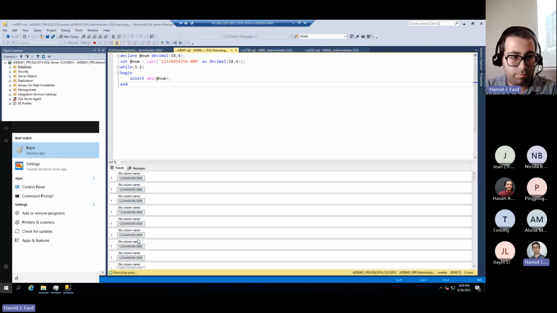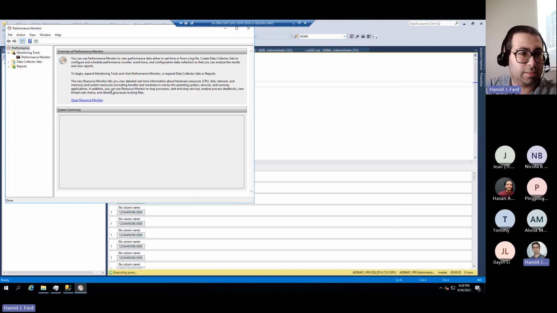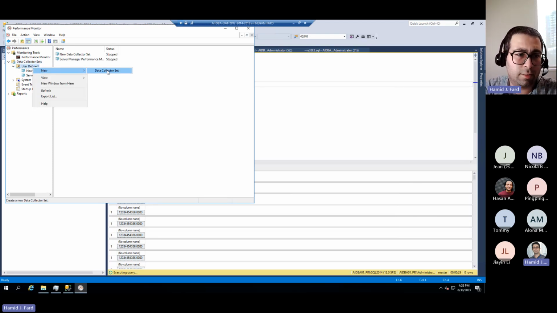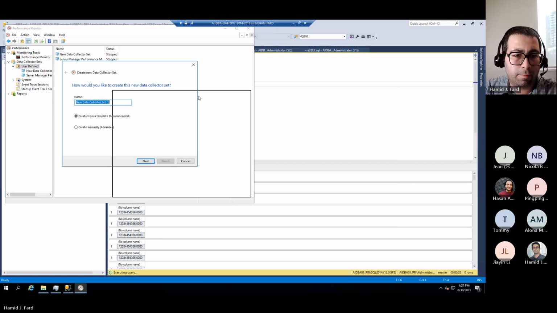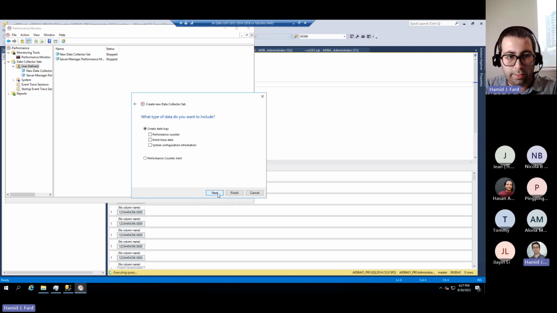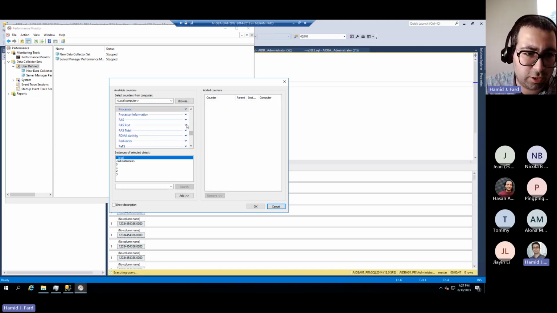and I want to have performance monitor as well, at the same time. I want to collect for performance monitor for a long period of time. What I do, I just go for data collector set, new, and I want to call it, let's say, SQL perf. Then I choose manually the counters, performance counter. I add some counters, for example, CPU utilization.